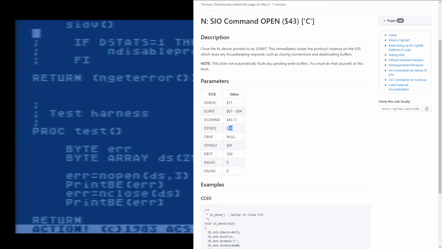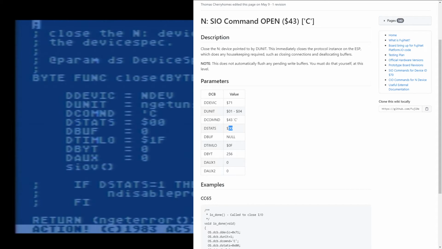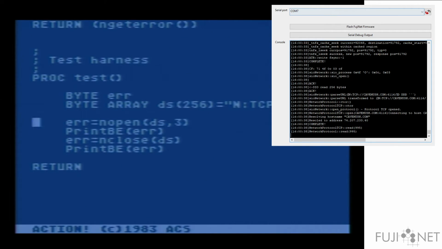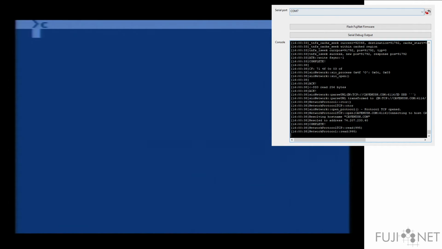Let's do a nice little check over here to make sure that we're good. Bam, bam, bam. Okay. Looks good to me. And if we look down here at the bottom, we have our little open and close tester to make sure that we're good here. Save the file. Go into the monitor, compile the result.